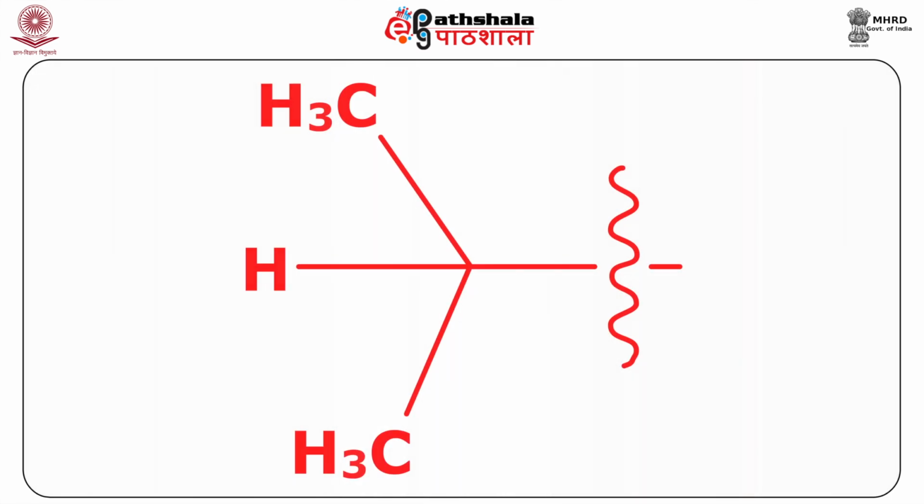Let us see first of all a doublet which occurs at 1.2 ppm accounting for 6 protons, and it indicates the presence of again a dimethyl group attached to a CH. This also confirms the presence of a septet of 1 proton at 2.87 ppm. Now, you can see the structure of the fragment that we have elucidated from this particular information.